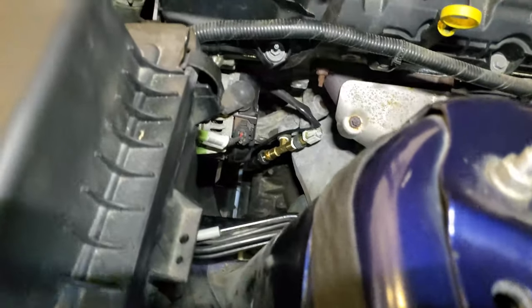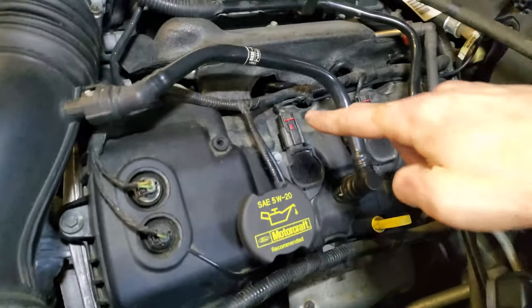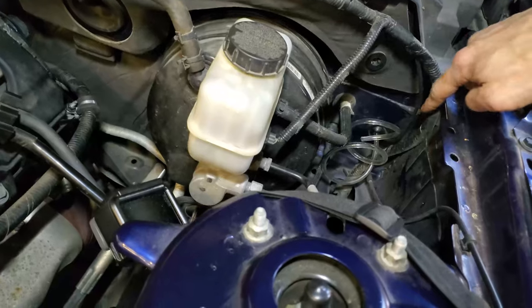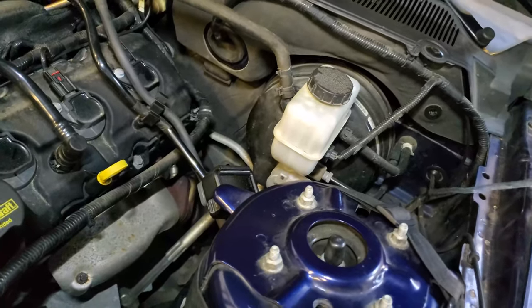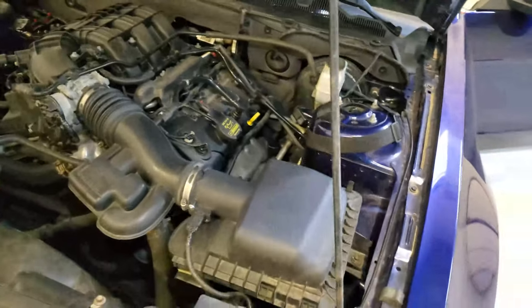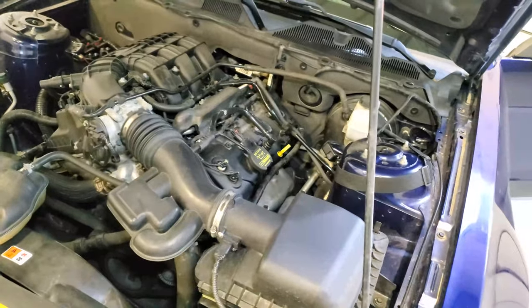Tidied up the harness somewhat, so there it is coming from the bottom, and I've tied it together with this harness here, and it goes up there and through that grommet. I'm not gonna do the vacuum line today, probably. I'm probably just gonna try to finish up the interior and maybe do the vacuum line some other time.